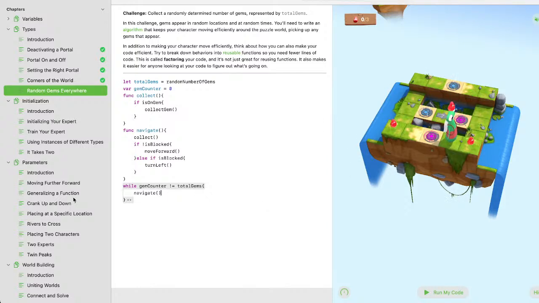Because I would say something like, if he has collected this gem and this gem, then turn the portal off. And then once he collects this gem, turn it back on. That way he comes out.